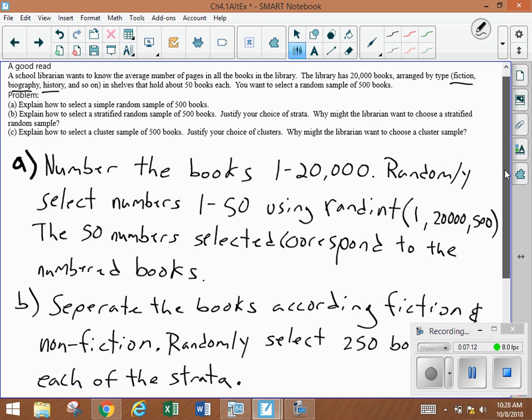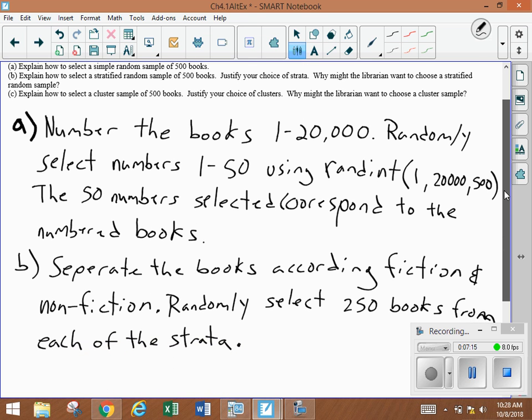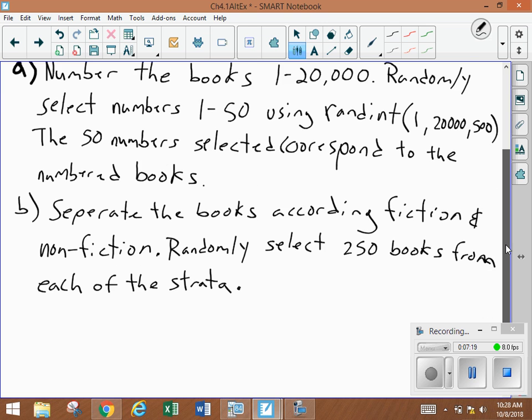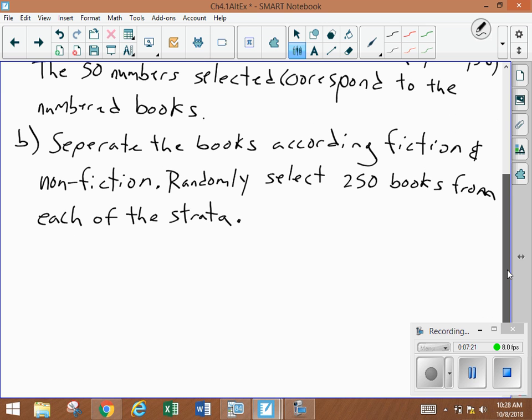And we talked about why we would choose that choice of strata. I'll actually write it down. So we chose fiction and nonfiction. Why do we do that? Because nonfiction books might have more pages.